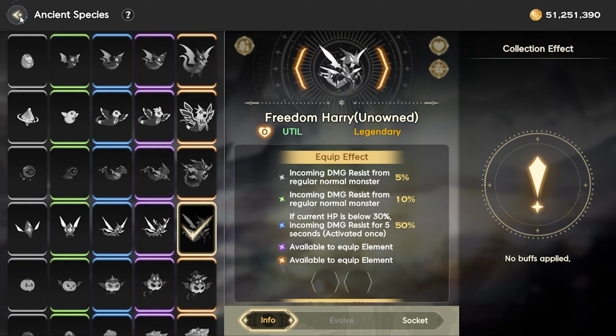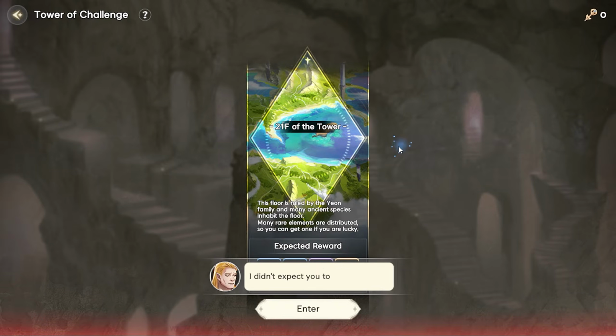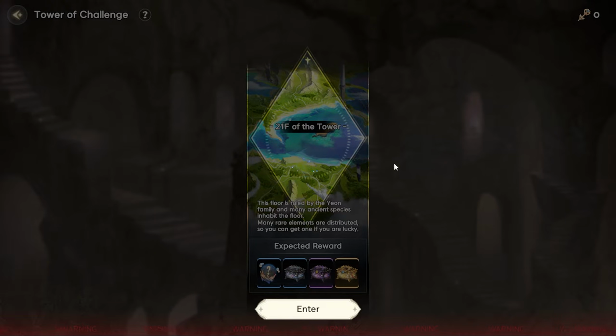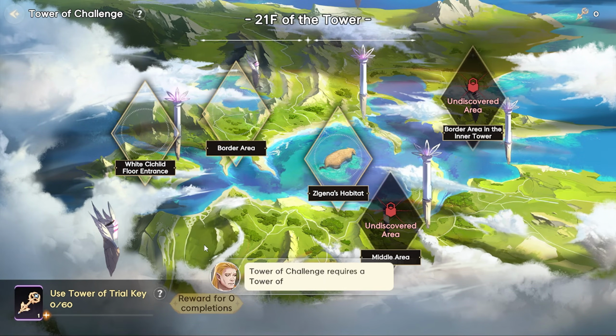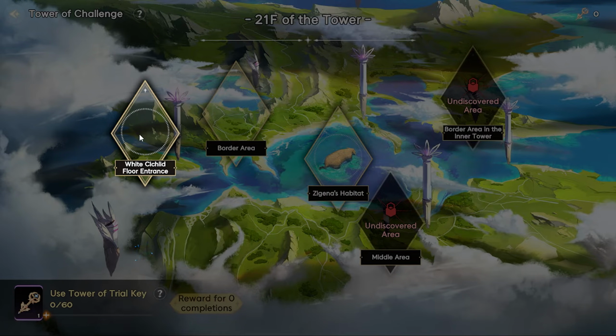But I'm not going into the system. I'm not too familiar with it myself. All I do know is that you do Tower of Challenge. It will give you materials. You do have to reach, I think, level 50 of Tower of Trial, or 100 and 150, to unlock the full Tower of Challenge right now. But you would end up just fighting waves of enemies using these new purple keys, and that's how you get the materials. And these keys, like it shows you here, you get them by spending Tower of Trial keys, or with a very low chance, when you defeat a Guardian in the Tower of Trial, you can also get one of these keys.